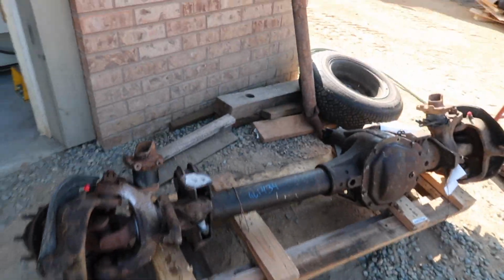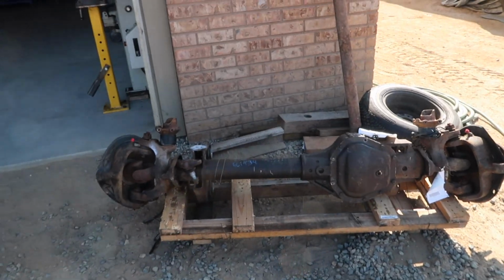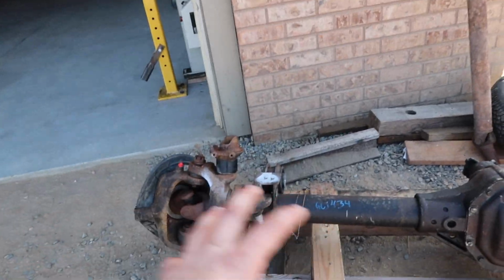But in the next few weeks or so, you're gonna see this truck start to completely transform and get taken down to nothing and then built back up the right way. So basically today we are going to start designing some stuff, our cradles and all that stuff. And we have our Ford Super Duty axle that got dropped off yesterday, and don't mind the tree work they're doing up there. But we have this up, so we're gonna kind of start chopping this up.